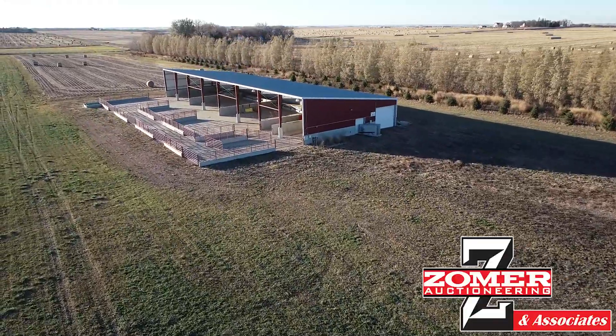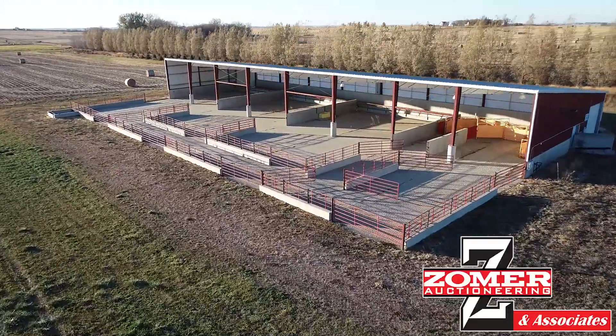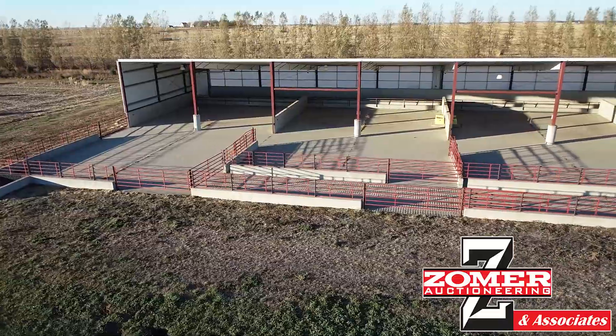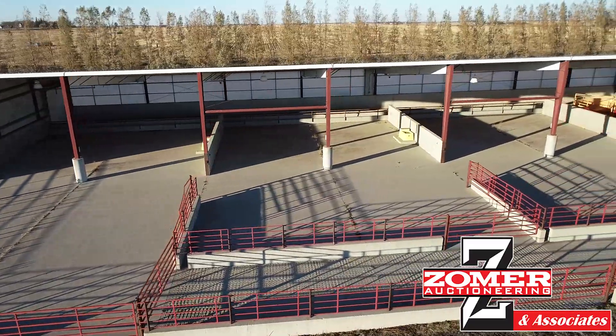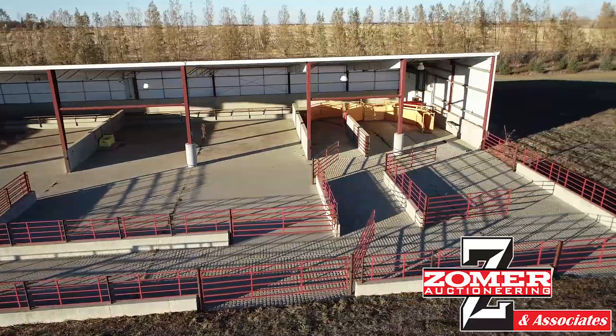As you can see in the video, this property has a very nice, well-established tree line on the north boundary of the property adjoining the gravel road. It's serviced by Lion REC Electric and Lion Rural Water. These sheds are in excellent state of repair — maintained meticulously in excellent condition.